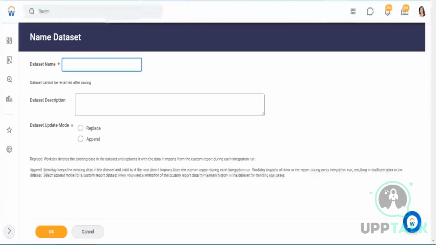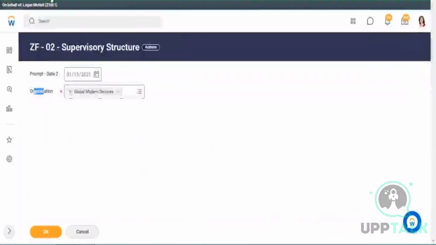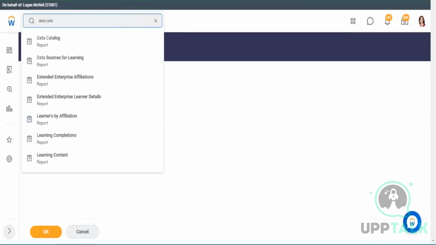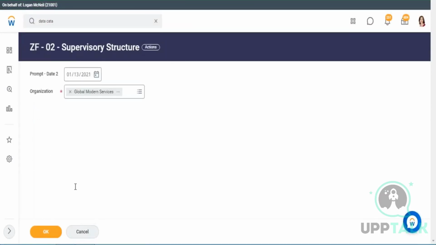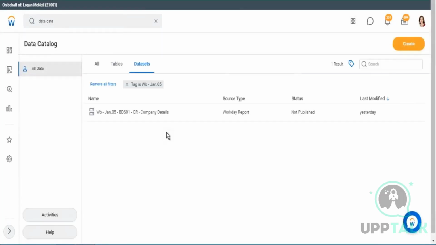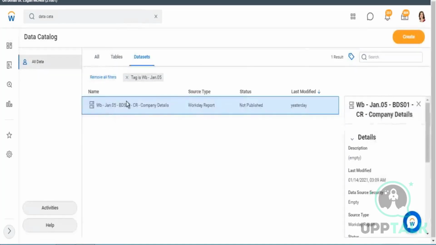Again, I would give a name to my data set. So what I'll do is again use the same naming convention. Let me quickly go back and see what was the naming convention I had used. Okay, this is what I had used.